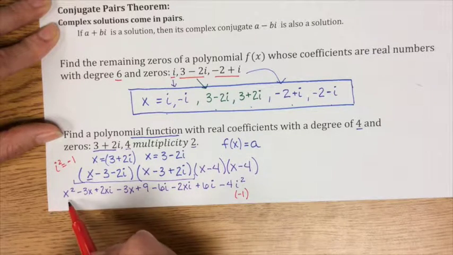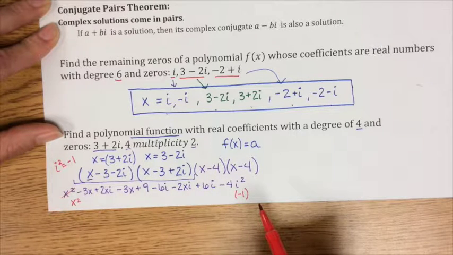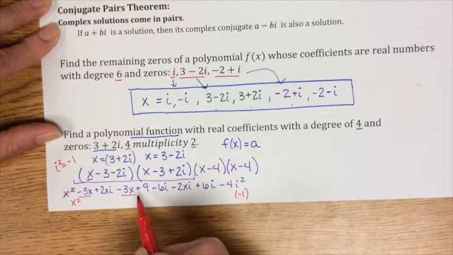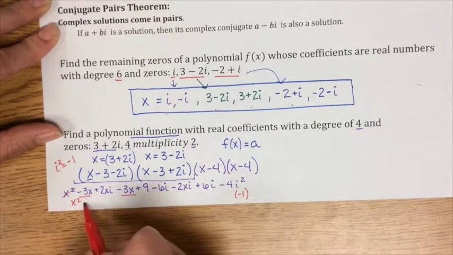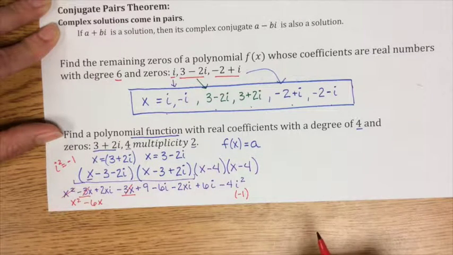All right, now let's clean up the rest of it. We have x squared. I'm going to bring it down. So I'm done with that. I can almost put a mark through it. Let's count up all of our single x's that we have. So we have negative 3x and negative 3x, and that's it. So we have negative 6x. So it looks like I'm done with that.